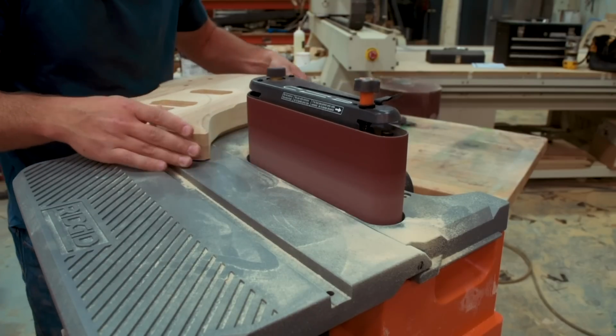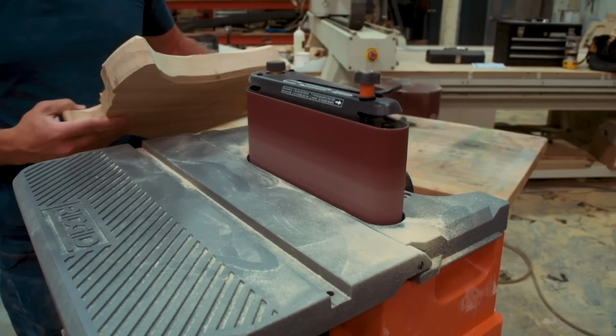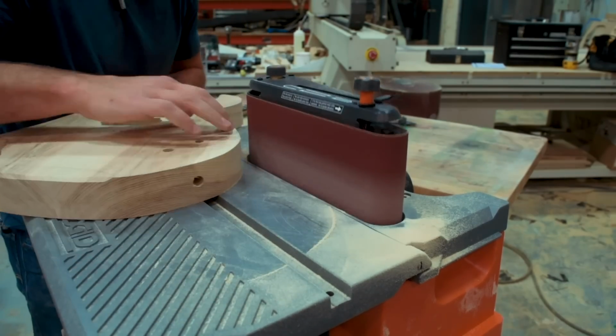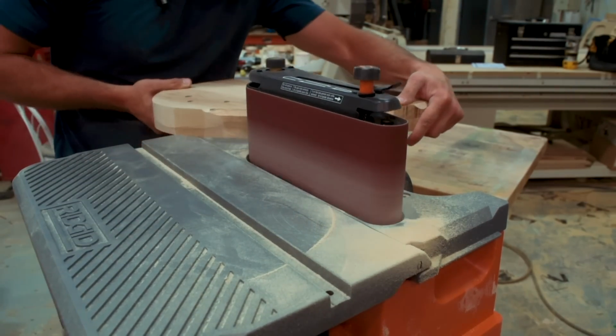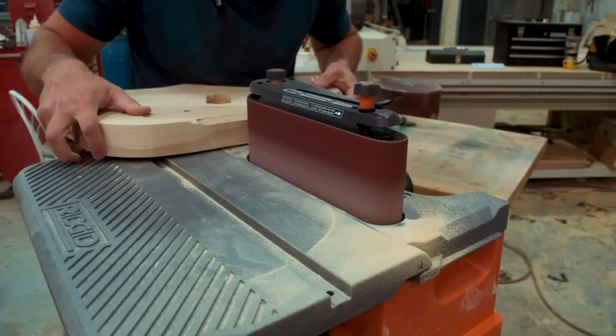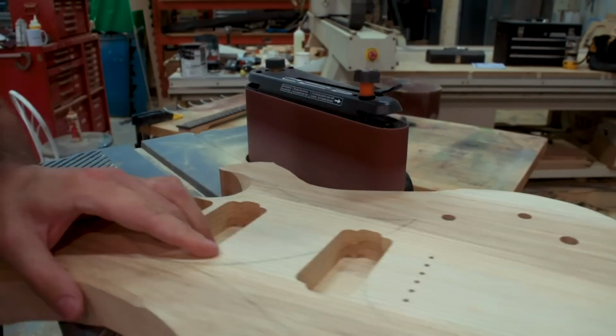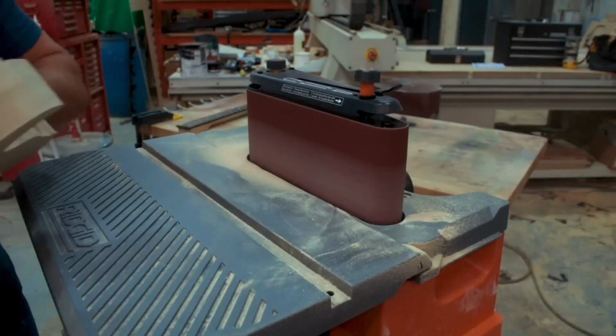Gets things done fast, easy to control. You've got a nice flat surface to work on to make sure everything's square. This sander design is particularly helpful because it can get into all those curves, and with the spindle option as well, it can get into the smaller areas where you've got the cutaways and everything else like that, no problem.